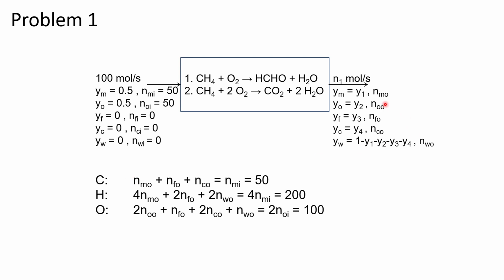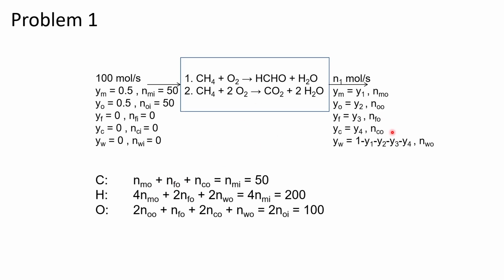Next, let's look at the oxygen. Oxygen doesn't have any carbon in it, so there won't be a contribution to the carbon balance from that species. If you look at formaldehyde, there will be a contribution. So we're going to take the flow rate of formaldehyde, NFO, and multiply it by the number of carbon atoms there are per molecule of formaldehyde. Here's the formula for formaldehyde. It's CH2O or HCHO. There's only one carbon here, so we'll put a 1 in front of the NFO.